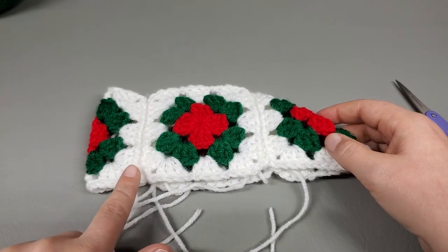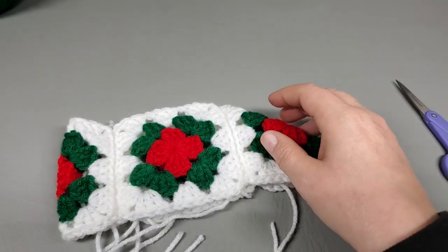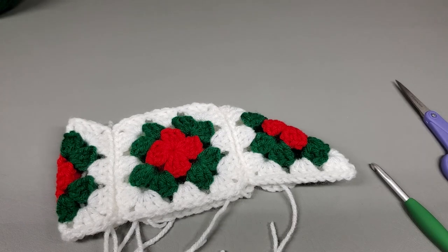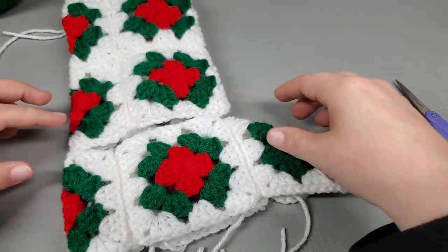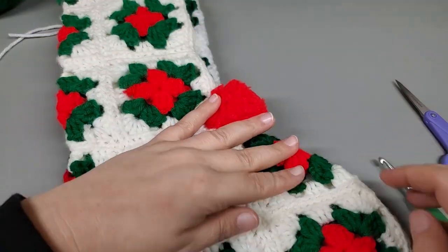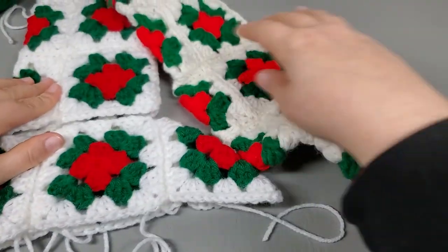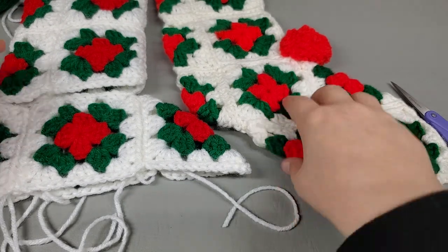So here's one, two, three, and then four is folded in half. Okay, so whenever we're ready, we're not ready for it yet, but when we attach the first part, we're going to sew it on right like that. And there's the top of the boot portion of it. So the only thing we have left is this lower half. See? All right, it's coming together.